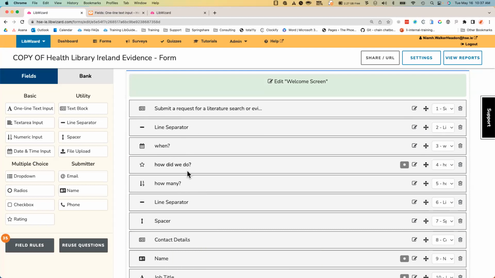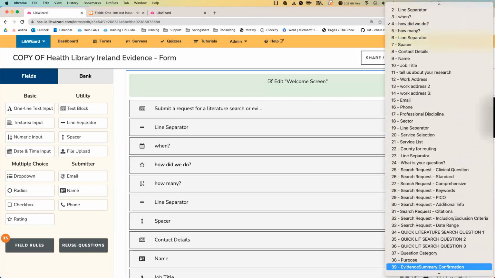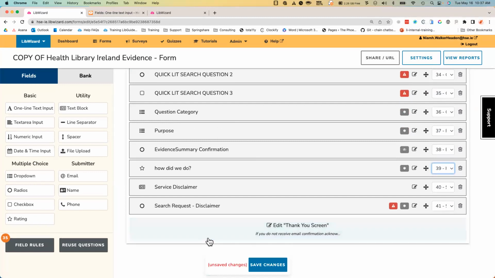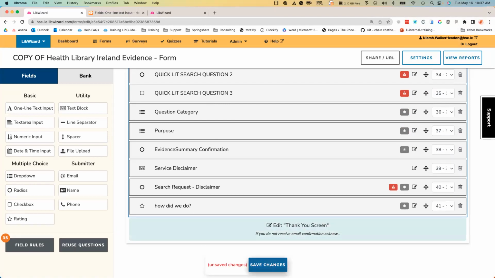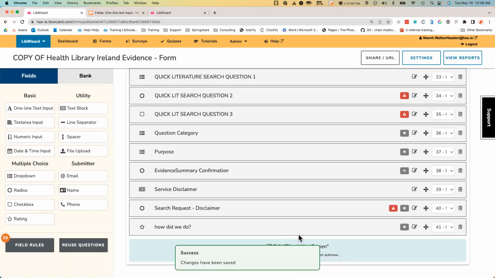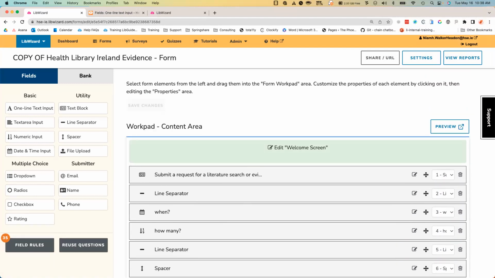But there's a lot of questions here. Maybe I don't want to drag it all the way to the bottom, or maybe I prefer to use my keyboard. I can actually use the numbers over here on the right side and say, I actually want this one to come all the way down to the end. I think I missed it, but we'll drag that all the way down to the end and click save. So you have an option to reorder these questions even after you have added them.